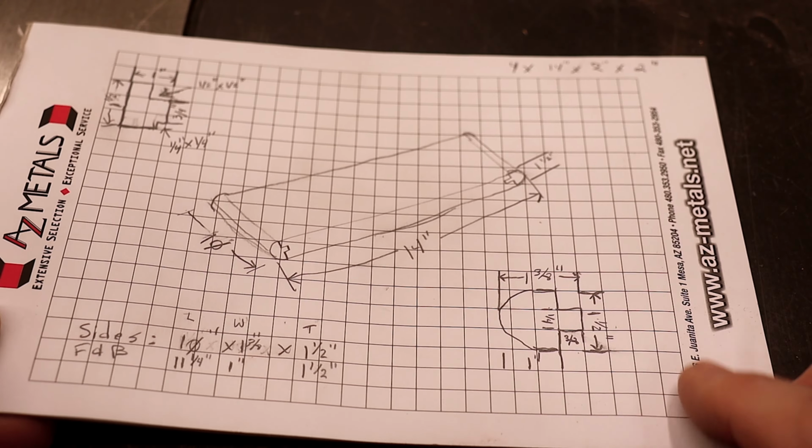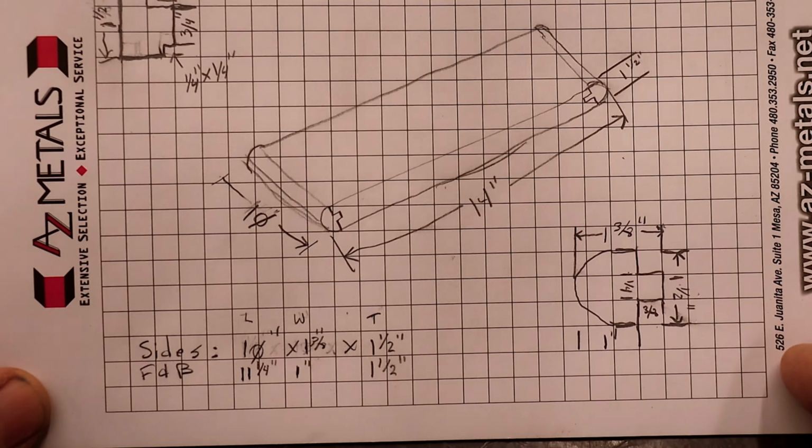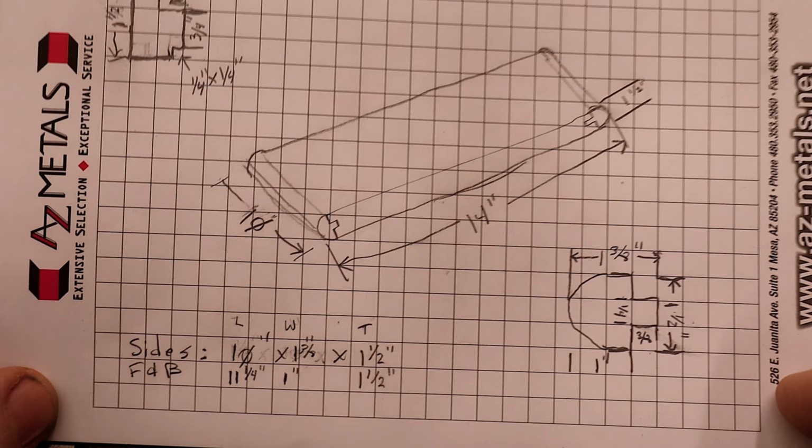And one of the things I think I'm learning as I go through my journey of woodworking is that yeah, you can wing it on certain things, but when it comes to material cost and things like that, sometimes you got to take a step back and actually plan. So that's what I did.